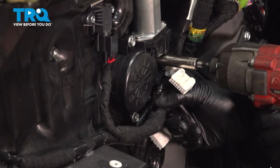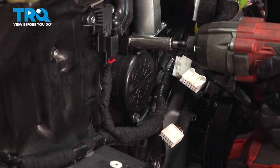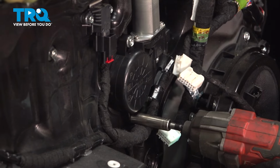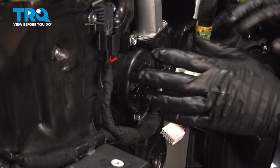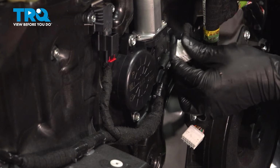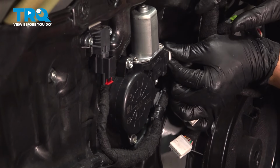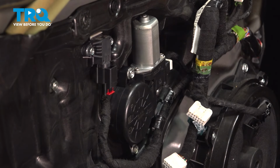Okay. So now that they're all snugged up, give them a little extra. If you're doing this by hand, at most an eighth of a turn. You don't want to strip the plastic out in there. The motor is bolted on, so let's plug it in. Make sure that clicks. If you want to test it out, you can, but at this point, let's reassemble.